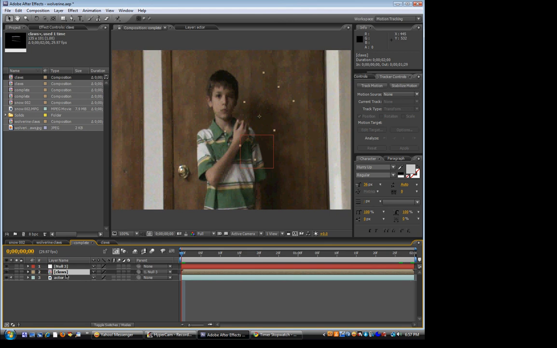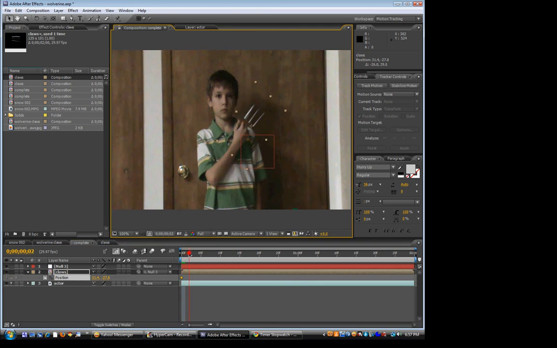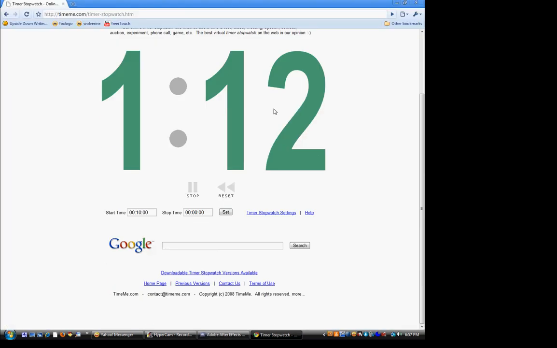So we can click on the claws layer, hit P, add a keyframe, and we can just make sure that it stays onto the hand the right way, and then just hit page down.